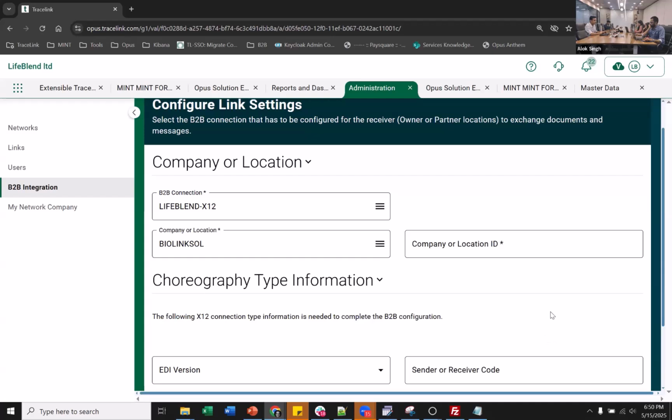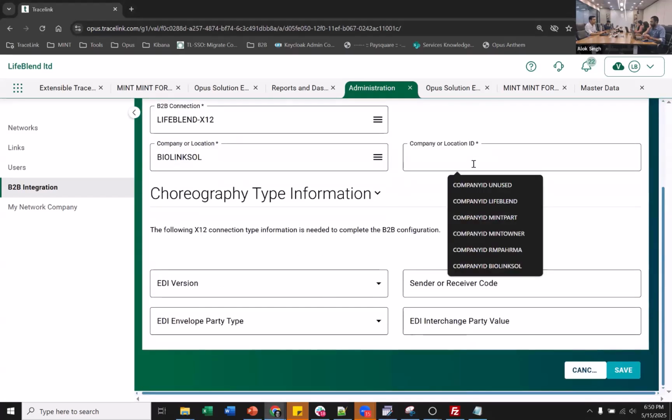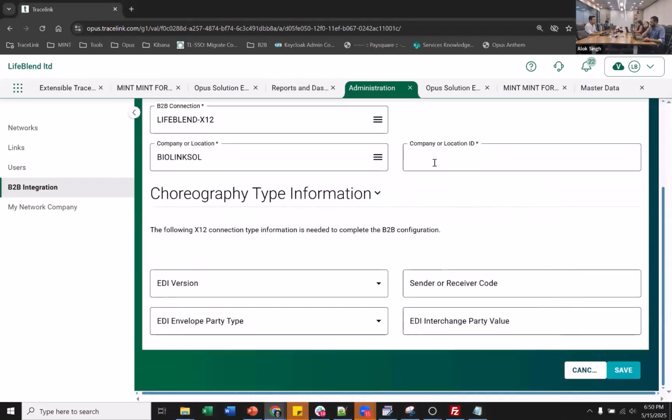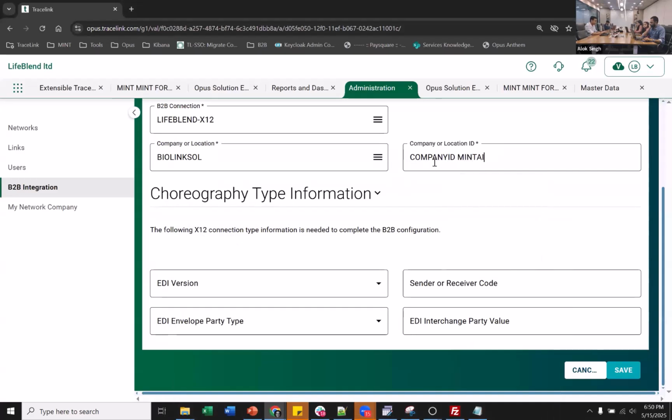Then you will type in the ID type and value that is here. For example, I have the value ZZ Mint AI agent as my receiver. So I'll type in company ID, space, my company ID value.